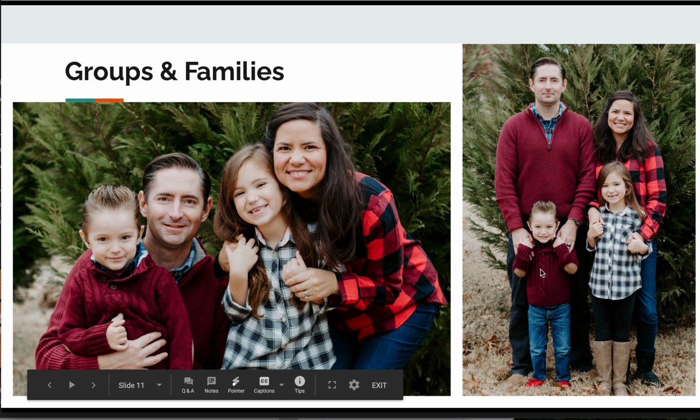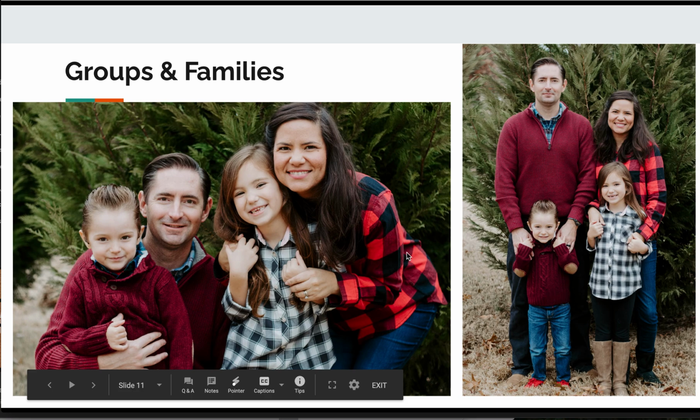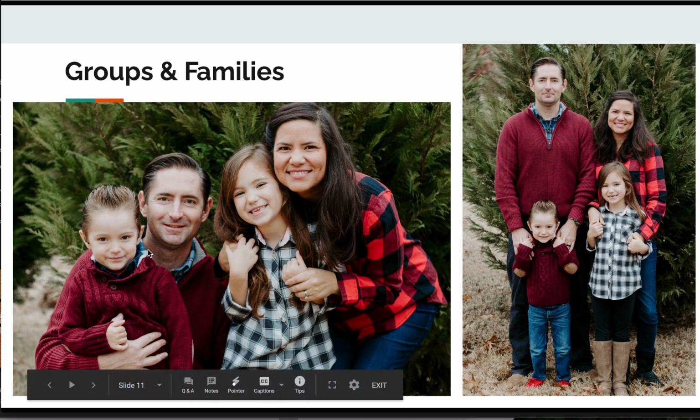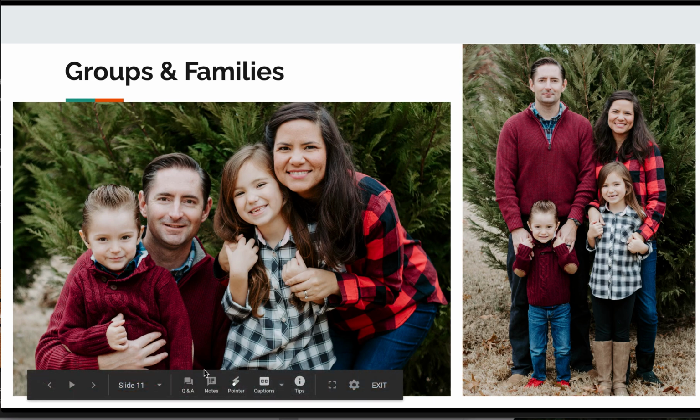And then on the right, you can have the spouses or whoever stand close together and then have the kids with them. But what I'm trying to do is not have a lot of extra space. I will say it's a little bit harder when someone is so tall. We could have probably brought them a little bit closer together. Maybe have her stand in front of him a little bit, and that probably would have made this picture look a little better. But when there's a lot of tall people, I do like to have them leveled out a little bit. So he's on his knees and she's crouched down, and then their heads are just together. So it works out pretty well.